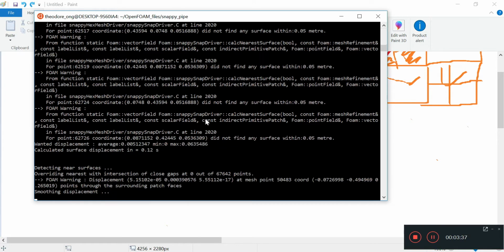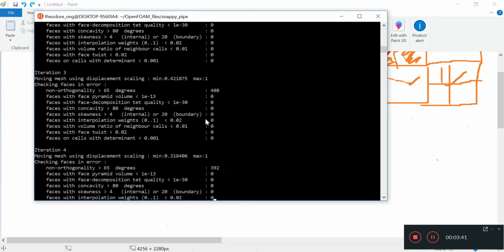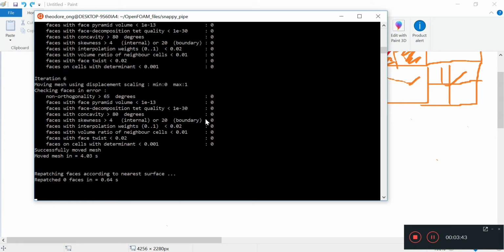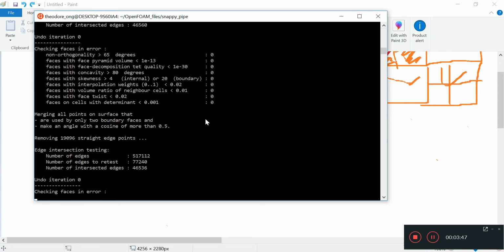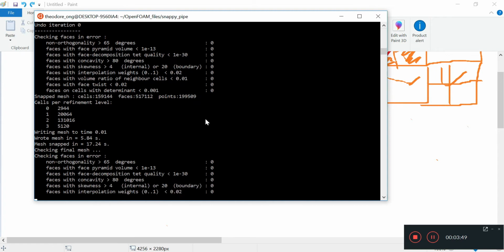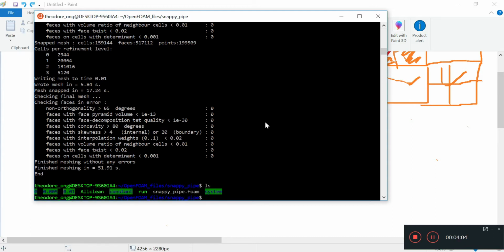If you consider the first setting, it would have taken even longer than 40 minutes. So it's doing all the iterations. Again, we don't need to exactly know what all these are. We can talk about these things one at a time as we change each of these settings. And we see that instead of taking 40 minutes, it takes less than 1 minute, perhaps because we took out that refinement box, which gives us an extra region to refine. So let's take a look at snappyPipe.foam.